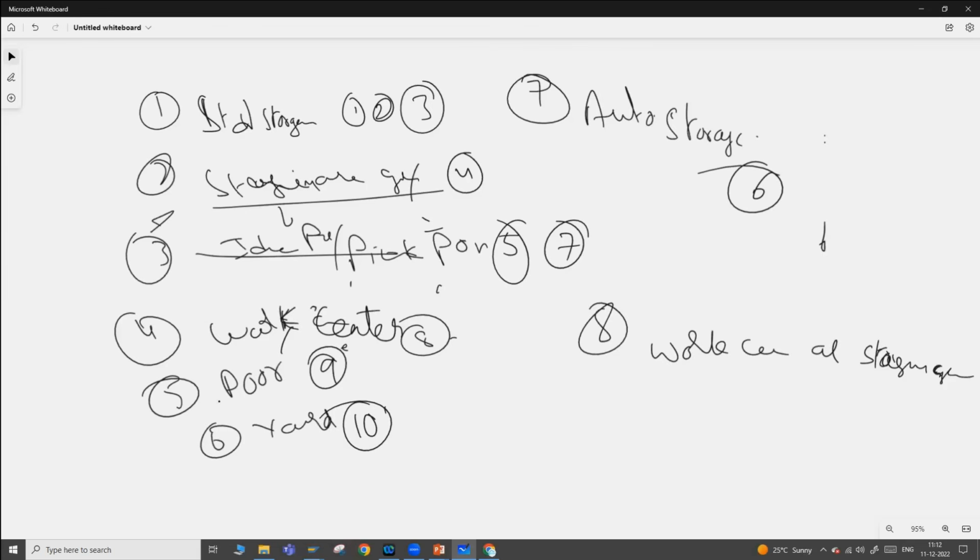There is also something called production supply area. Have you heard of this? What is this, PSA? Basically, it is an interim area connected to your production shop floors.